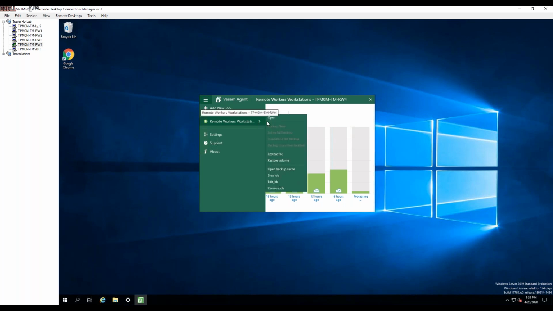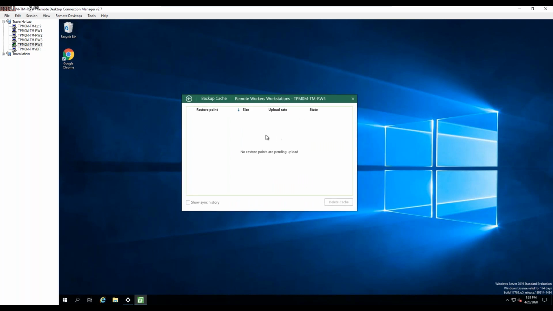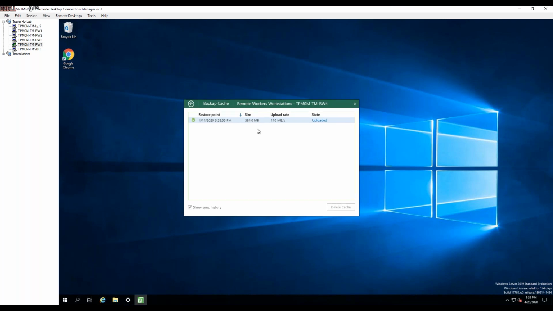One other thing I wanted to show here is this one I set up where I disabled the repository. Right now it looks blank, but if you look at this, you can see back a few days ago, I completed a backup. The repository was not available at the time because I didn't have a network connection. And then once I reestablished the network, it just uploaded that restore point in the background for me. So very handy to have. And the nice thing is with our new resume functionality, if this gets paused midway through or something else happens, it will then pick up from the most recent blocks it had to then complete the upload process.